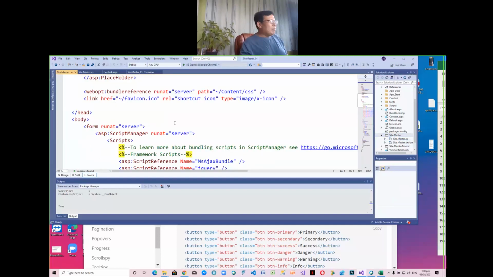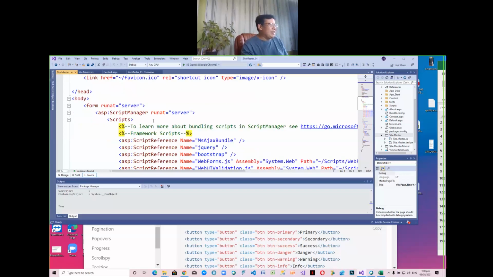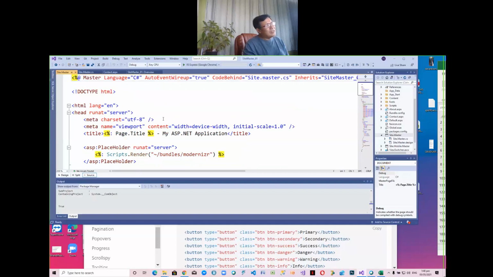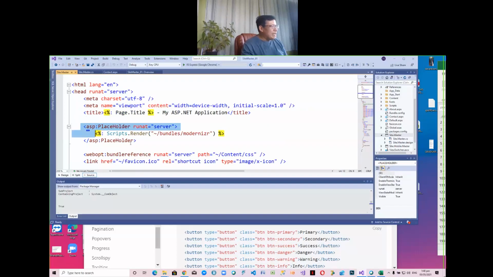However, the site master web page gives you a basic HTML where not the whole part of the HTML is available. Let's look at the site master. At the header, you will have an ASP placeholder, which means that this is the content placeholder.